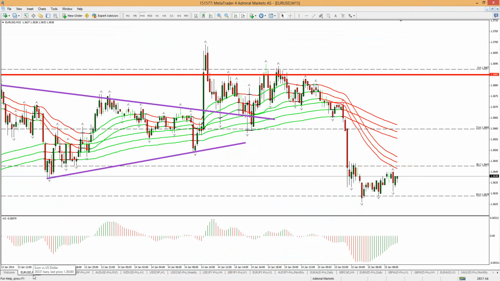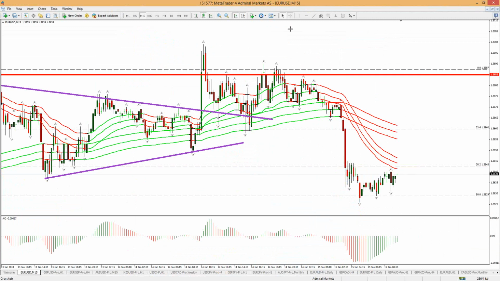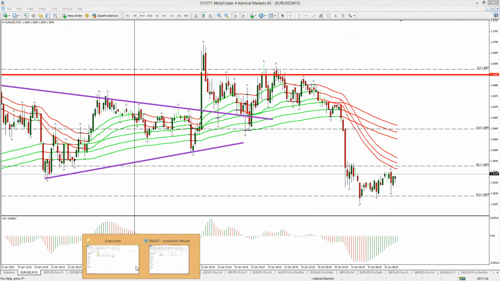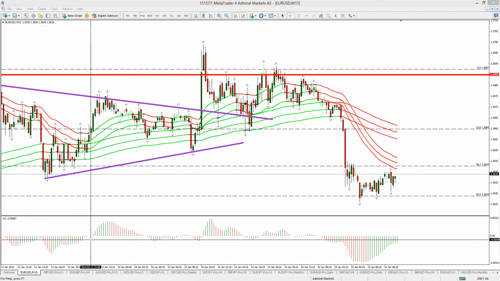Let's take a look at our Euro. Well, the Euro, I eventually did buy it, but I got stopped out. I moved my stop loss to behind these fractals here. Let me open my drawing tool one second. Because the euro dollar clearly lacked the follow through. Why do I say clearly?